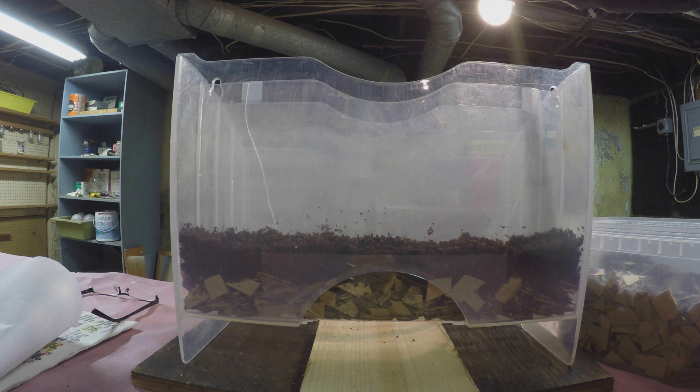Something I've been wanting to do for a while: set up a time lapse for a worm bin in a special container with a see-through wall, and then set up a rather long, maybe month-long time lapse to see what happens. A couple of examples that I've seen out there on YouTube do a nice job layering the materials so that as the worms do their thing, you could really see that material get all jumbled up and disrupted over time.